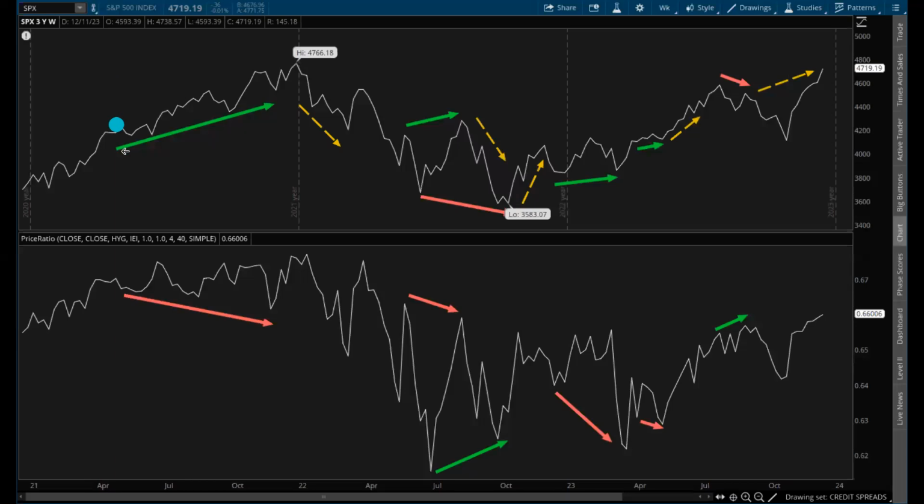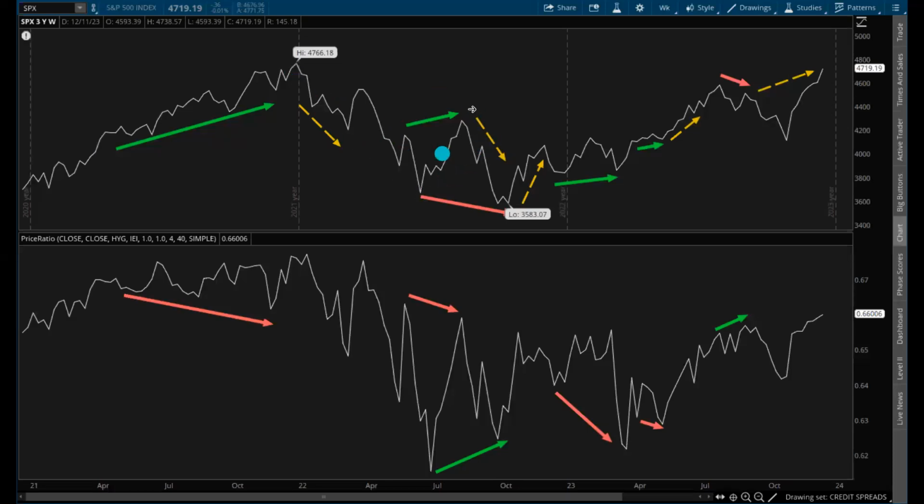And we can see when the SPX is going up, but we're seeing credit spreads go down right here. Remember, this is more of a sign that there's a little bit of worry about the economy, or potentially that the market is actually more risk off than it is risk on. So up here, we can see that this is a point where we have this negative divergence in our credit spread measurement. And this indicates that maybe the market is rallying, but underneath the hood, the market is becoming less risk on and shifting more towards risk off. And it's possible we could see a pullback in the market, right? And sure enough, we end up getting that pullback.